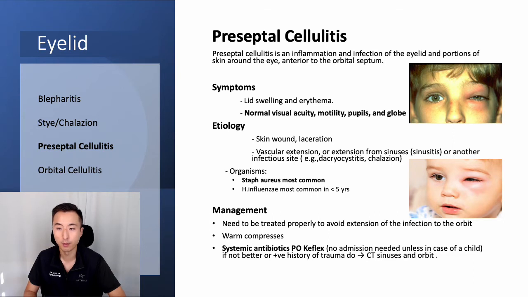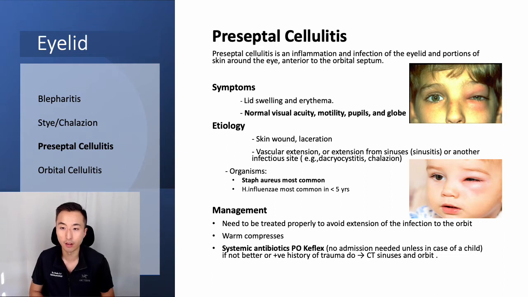So someone can have as much swelling and erythema as they want, but if you don't have these other findings that point you towards an orbital process, it's still a preseptal cellulitis. It's just a really severe one. And so I think that's often an important thing to trip up on. The amount of swelling and redness that you see doesn't necessarily correlate with whether there's orbital involvement. And so a preseptal cellulitis, they need to have all of these things. They should have a normal visual acuity because this is all superficial and not really affecting the eyeball. So their eye can still see normally.